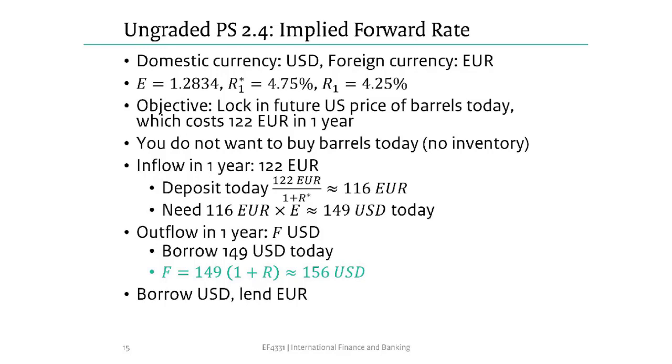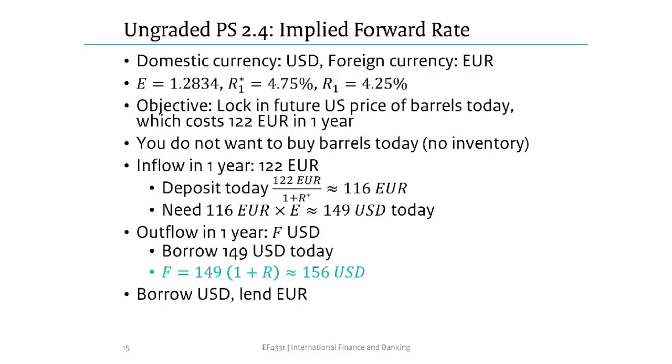So we have to work backwards to figure out what we need to do. From this objective alone, you can already figure out that we have a future outflow. But we don't need to have that money today, so we can discount that liability to time 0 to figure out what we need to have today to grow it and have enough to pay off that expense. So step 1, identify that we need an inflow of 122 euros to pay it off, to buy the barrels. This is 122 euros per barrel.